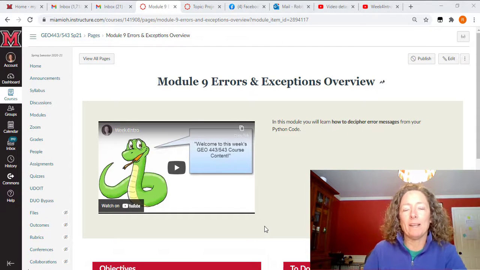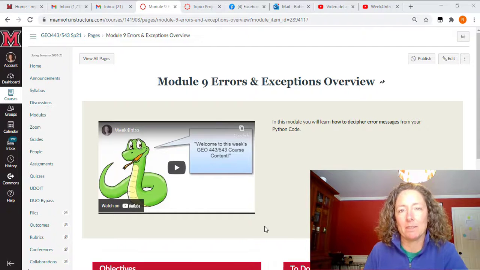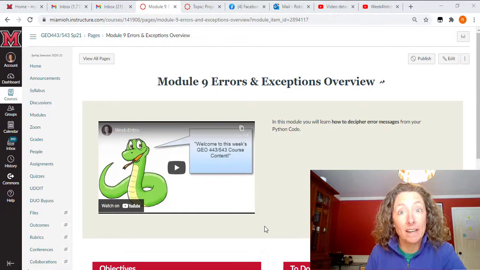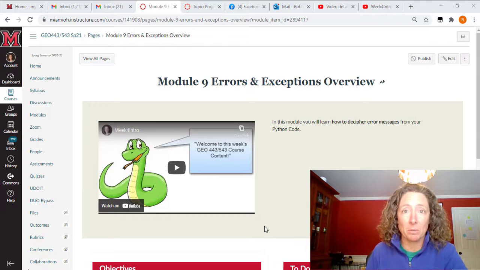In this module, we are going to learn about errors and exceptions. Chances are you've already run across an error, or what we call an exception, which is when Python throws back at you that red text in the shell window. Today we're going to work on how to decipher those error messages, and then we're going to learn how to control for them and write better scripts that can move past them and incorporate some of the feedback into them.